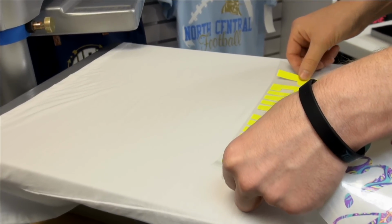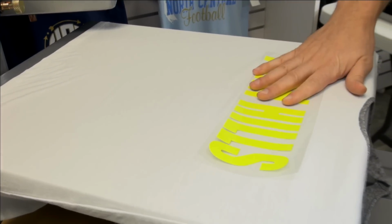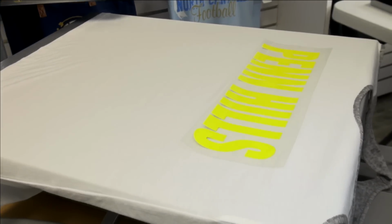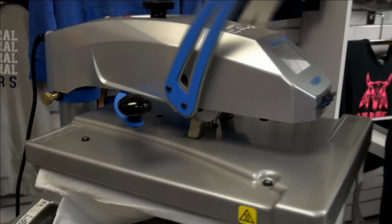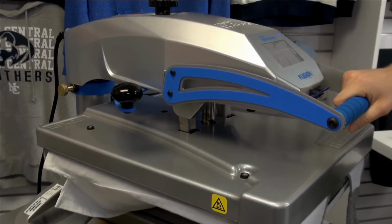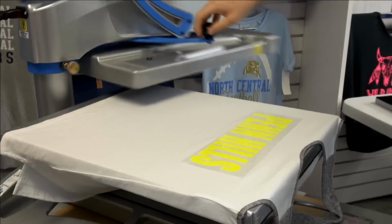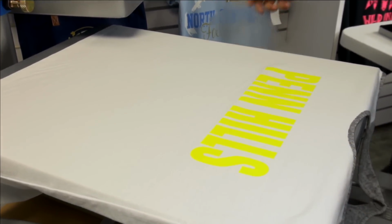And so we're going to do a multicolor combination here where we're going to press fashion film down first. This is the top heat transfer vinyl that Stahls sells for lightweight t-shirts. And fashion film is really cool because I can just literally tack it down for a few seconds to get it to hold in place, saving me a little bit of time. Going to remove that carrier. It is a hot peel, so it comes right off.